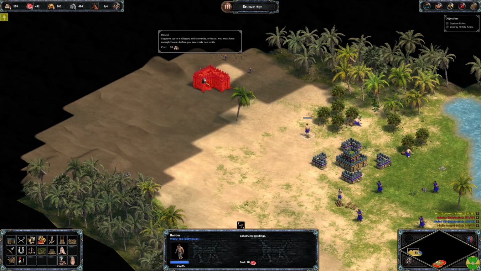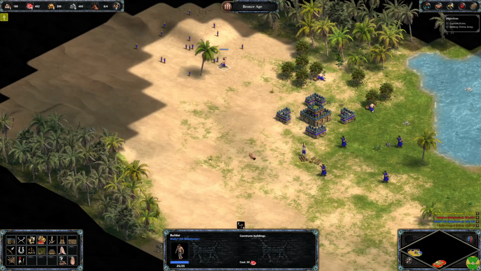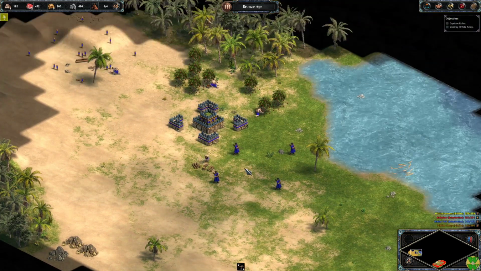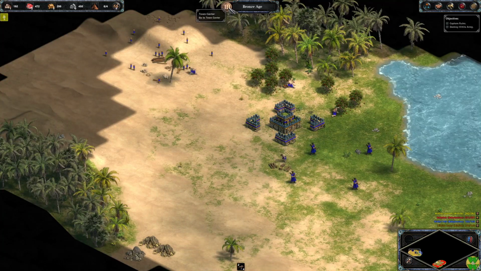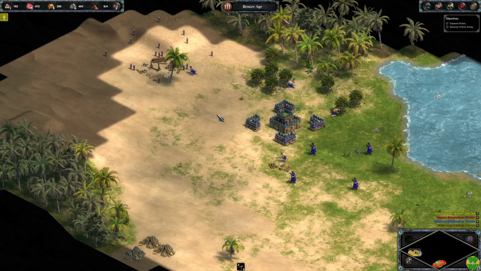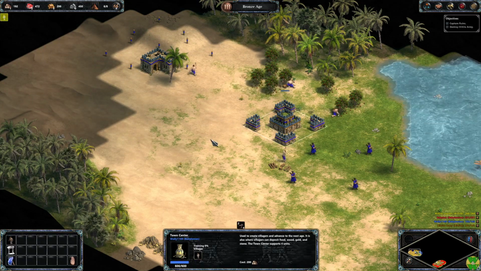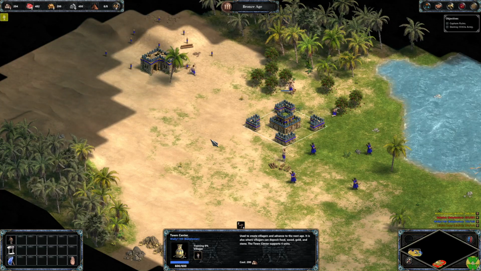Build a few houses, and then we can get some more villagers made. So we're starting out in the Bronze Age. And we need that house just to get a square. Because we started out with 8 units.